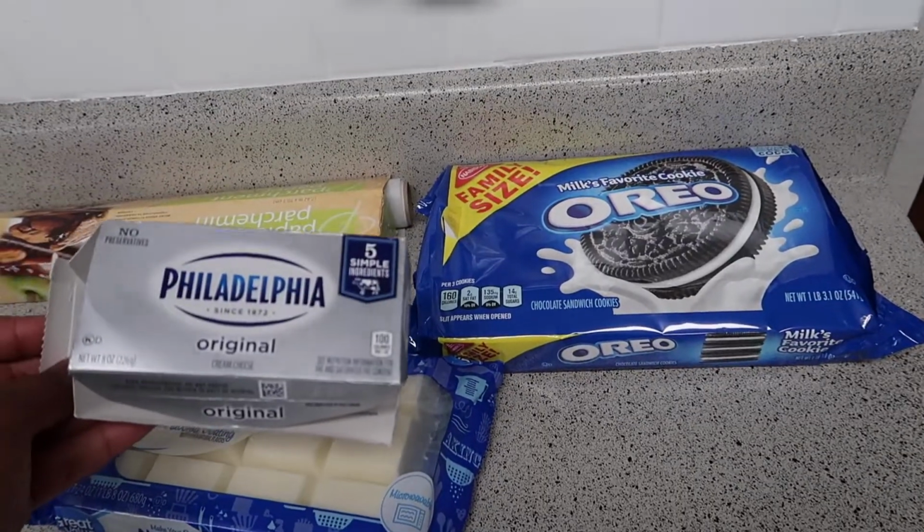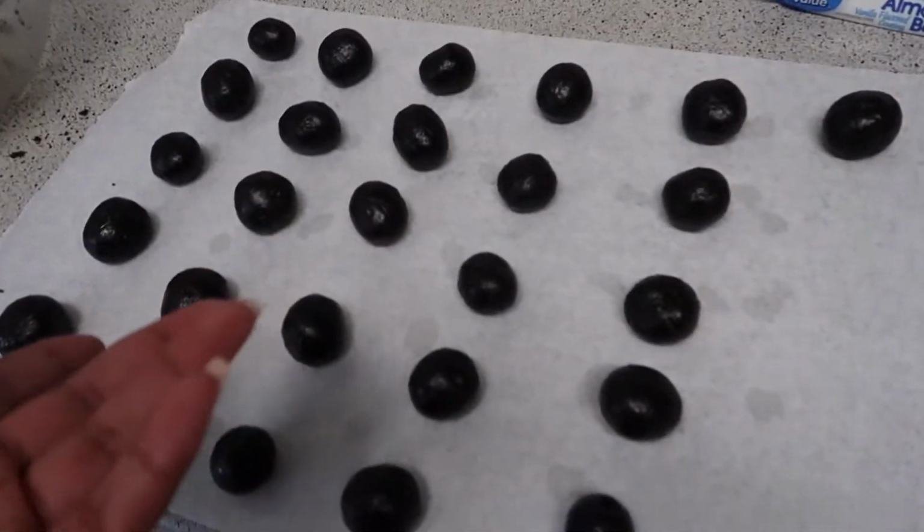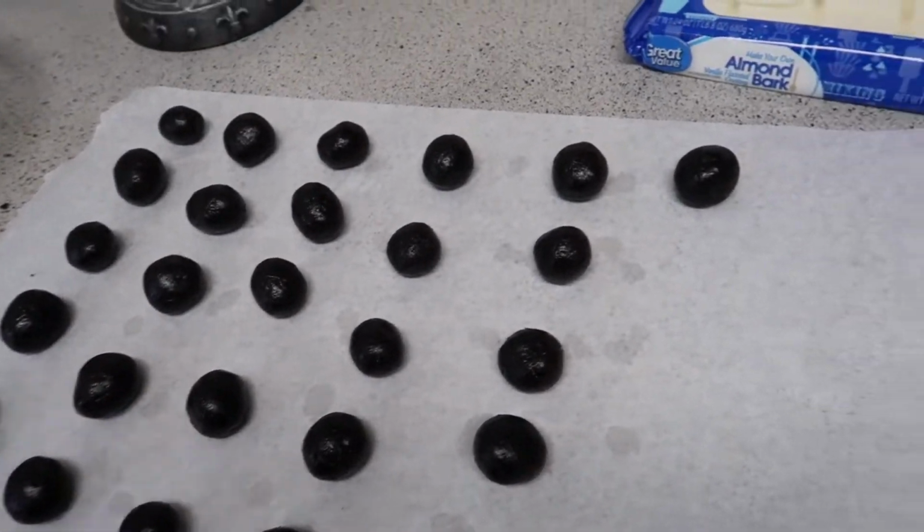So I decided that since this is my first year having the Christmas party with the kids, I am gonna make some Oreo balls for the parents just to say thank you, and I want to show you guys how to make them. So let's get started. Four things that you need to make the Oreo balls, and like I said, I already started making some. I ran out, so I have to go to the store and get some more.